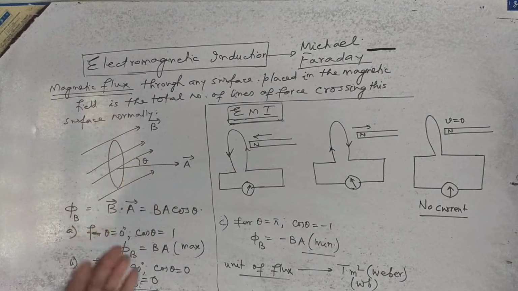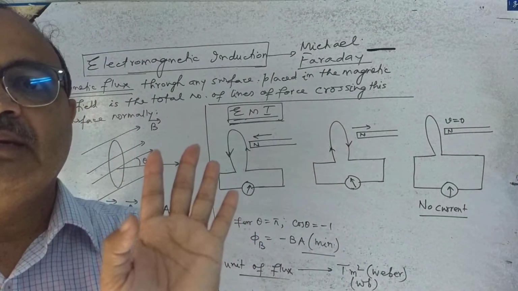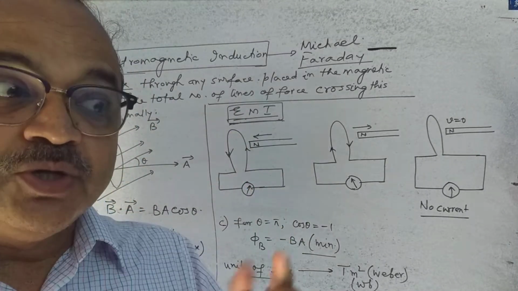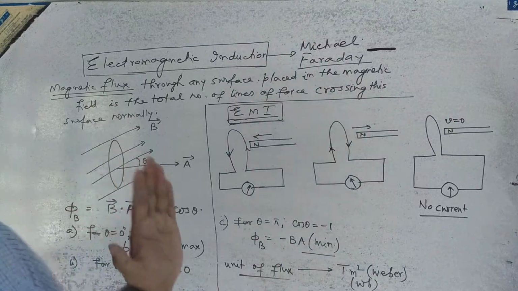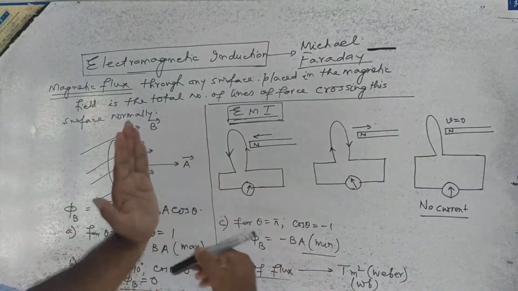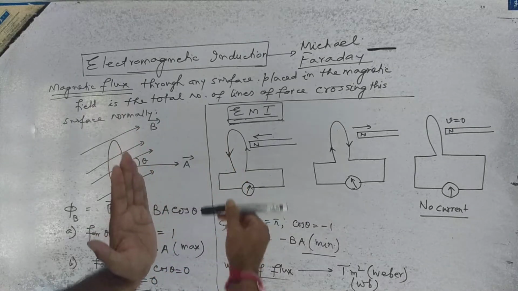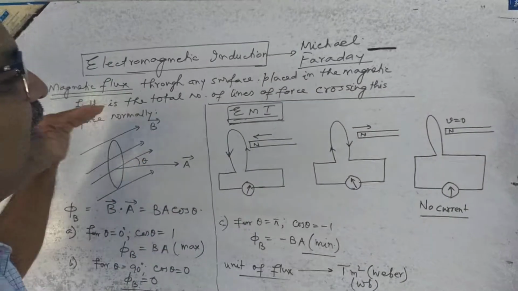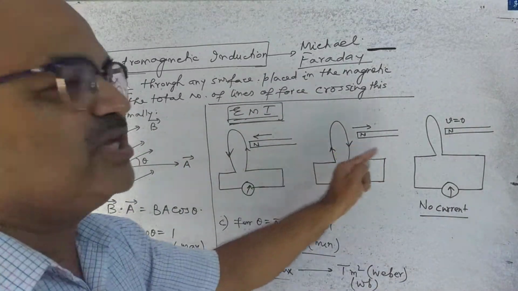That means, what I am saying repeatedly, there is no cell. Till now, we have studied that there must be a cell which will deliver the current. But here there is no cell. Still, what are we getting? The magnet is moving, current is flowing anti-clockwise, and the galvanometer is showing deflection. If the magnet is moved away, the direction of the current changes.